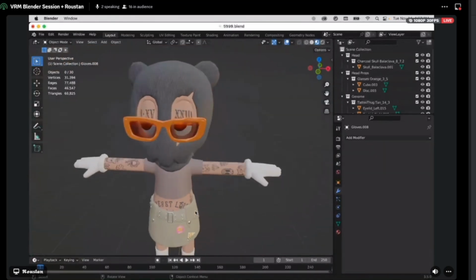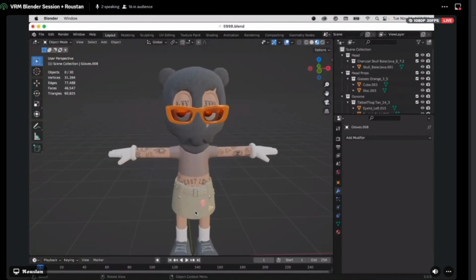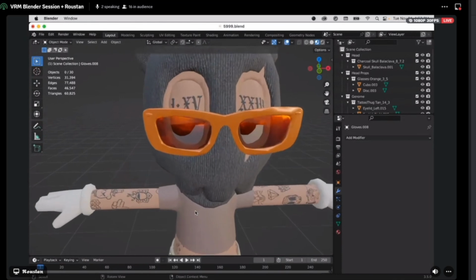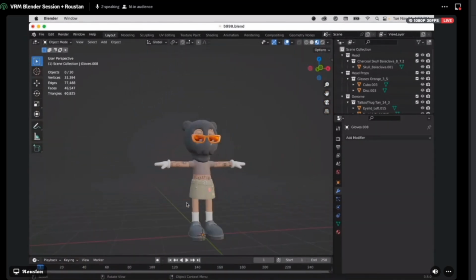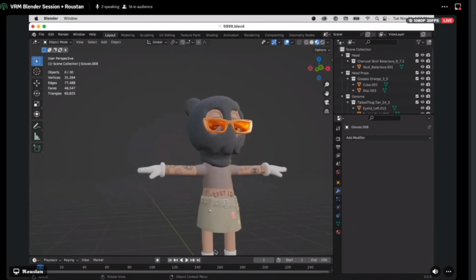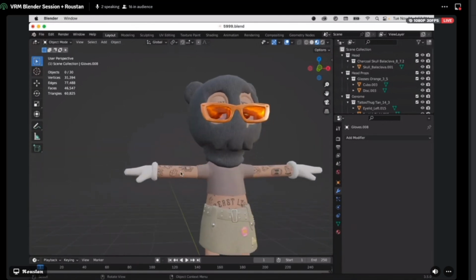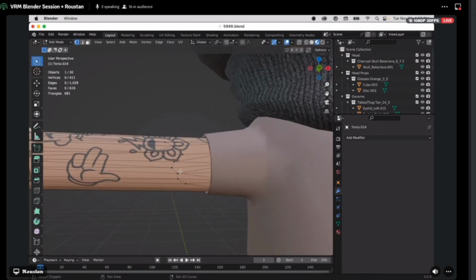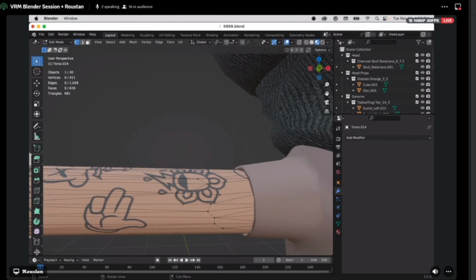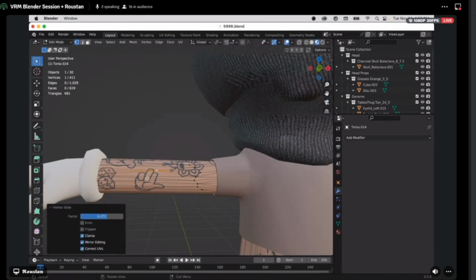At this point we can rig, except one thing that gets really screwed up with over decimation are the joints. And the most important parts on our avatars are the elbows and the knees. And so we need to make sure that they have joints there. And so what I'm going to do is select one vertice, and I'm going to hold Shift V, and I'm going to just drag it to where I believe the elbow would be. And I think that looks pretty good.